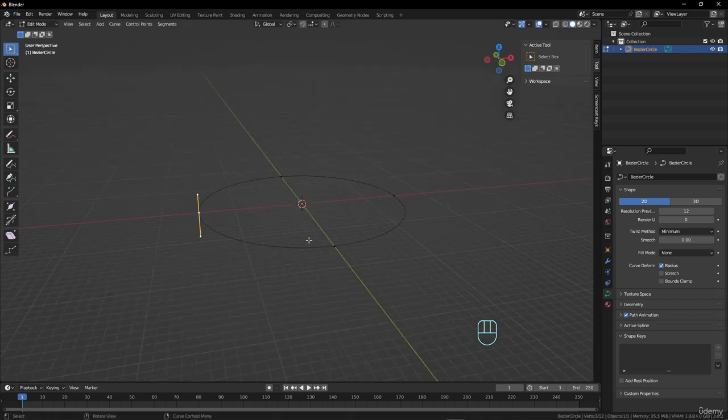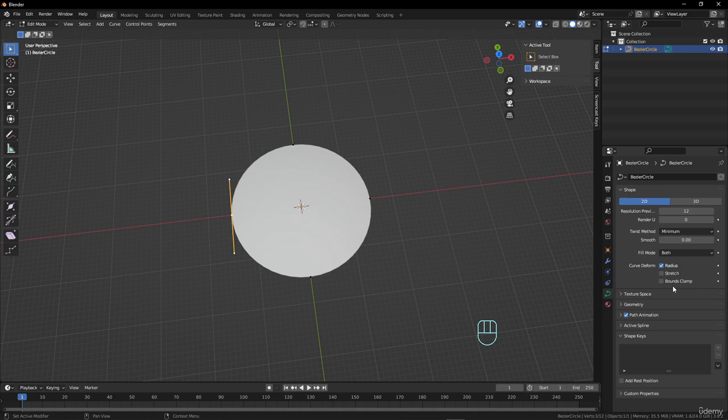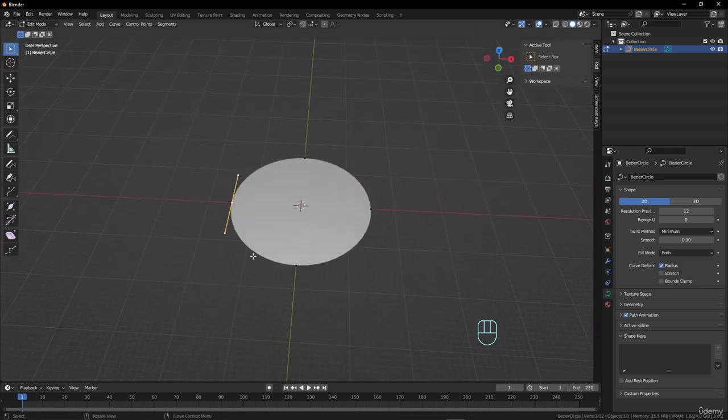So I cannot move it into the z axis. So it's to have a perfect flat design, and it gives us the possibility to fill the design. You choose both, it's the best, and like this you will fill the design with a big face in the center. So it's perfect, and I can still move that and it will always be filled.